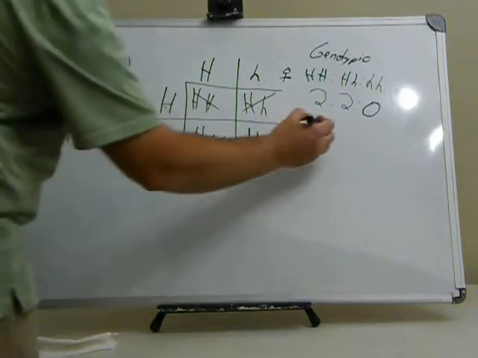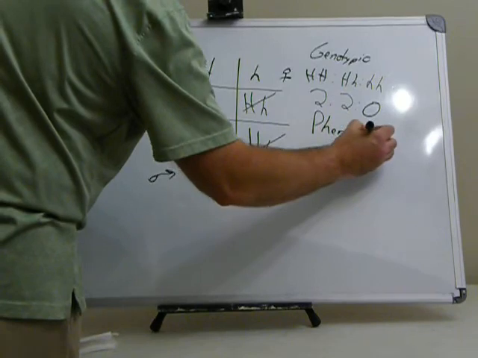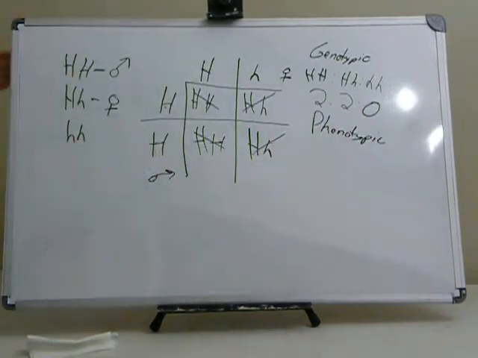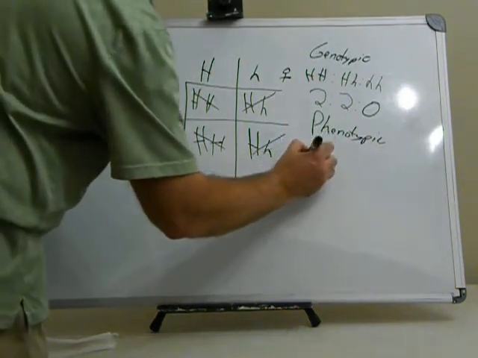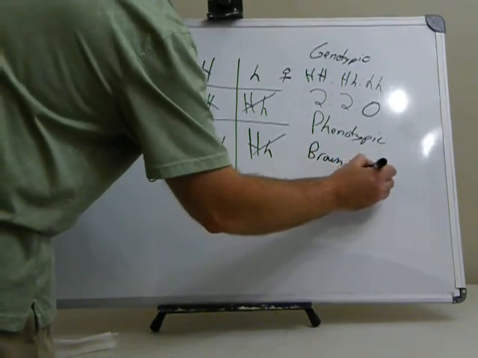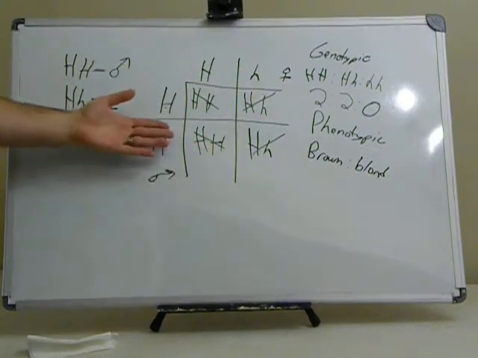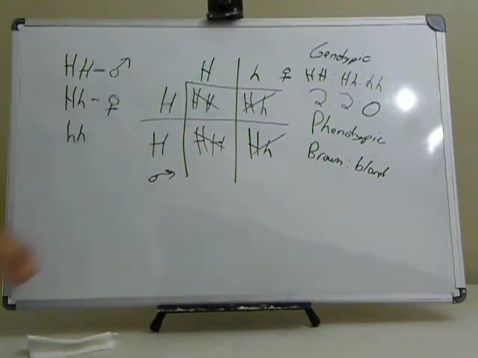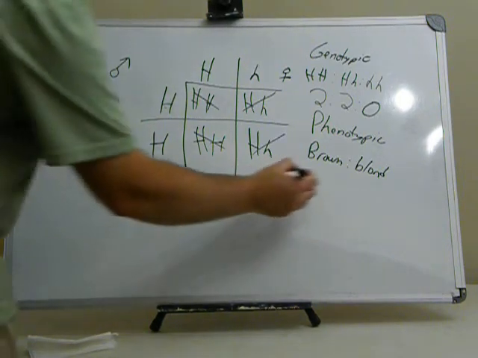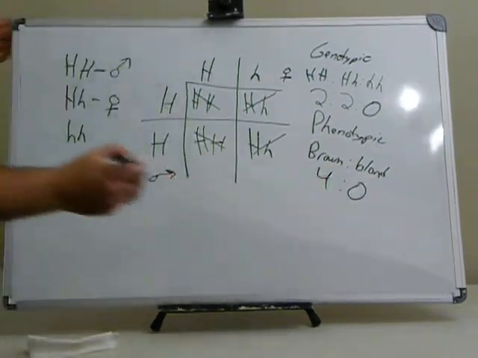We can calculate a second ratio from this, and this is the phenotypic ratio. In that case, that's the number of dominant traits to the number of recessive traits. So in this case, we're going to say brown was our dominant trait, and just generically, blonde was the recessive. So how many of these children would have been brown hair? All of them had the dominant brown allele present, so they all expressed brown hair. That means none of them expressed the recessive trait.